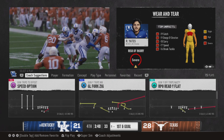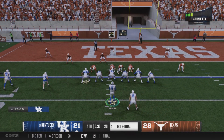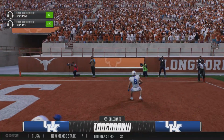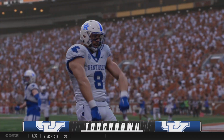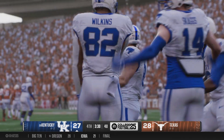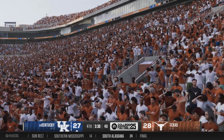When they pick up the first down there on the screen, I love the offensive line there, allowing the pass rush to get way up the field. They completely baited their guys, made them think that they got touchdown. The offensive line able to hold, continue to feed this man the ball.